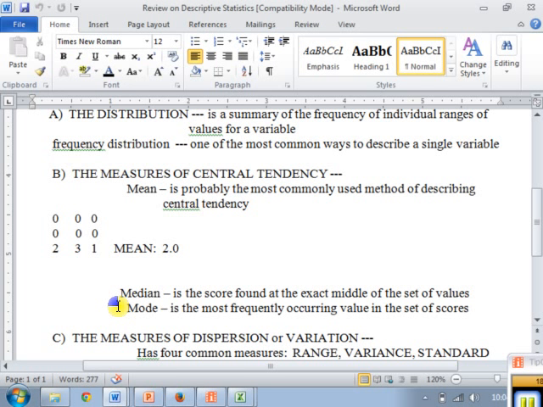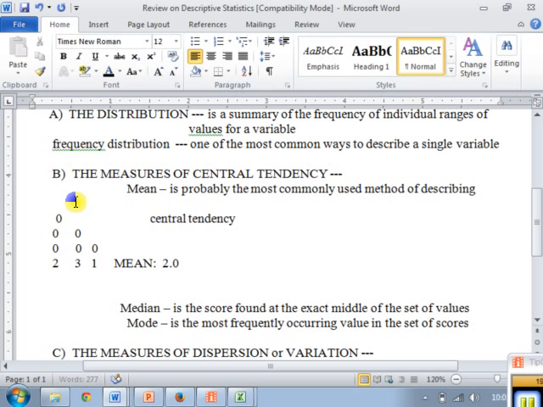It's probably the most commonly used method of describing central tendency. Okay, so here the mean is 2.0. Say for example, a score of 2, a score of 3, a score of 1. What is the average? 2, correct? So the mean is 2.